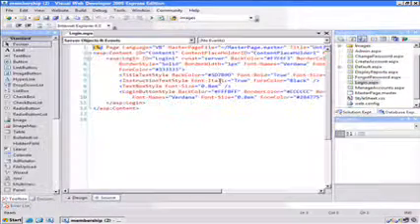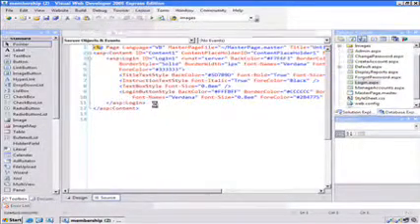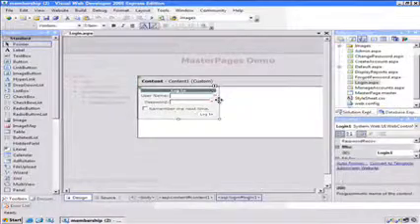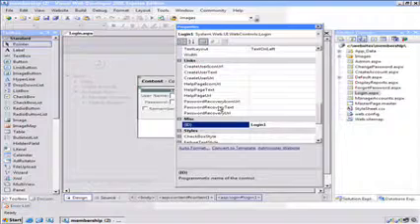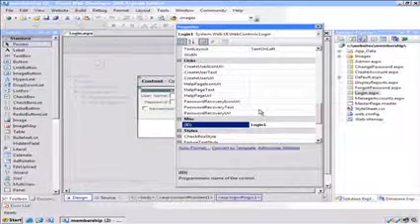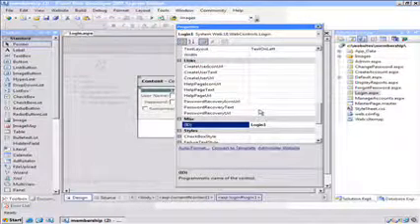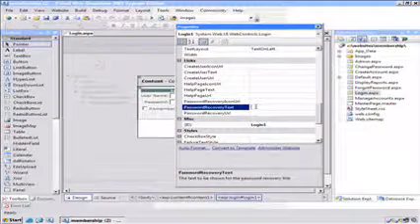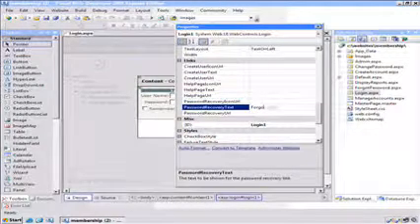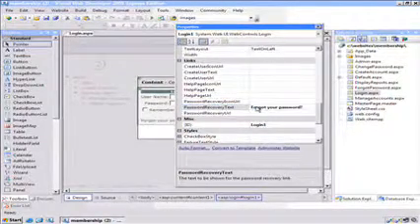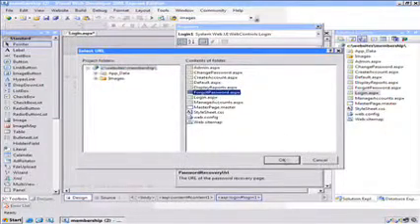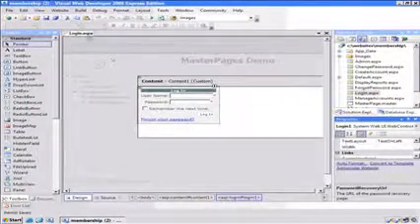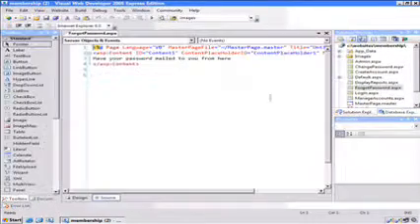Let's go back to the login page and add a new feature here. If I bring up the properties for this component, there's quite a bit here. The one I want to show you is this password recovery. There's a built-in password recovery system which has a bit of workflow involved. So we can add some text like "forgot your password", and then have a page that you can go to when you forget your password. You can see it added that hyperlink for us automatically. Let's go and build out that page, forgot password.